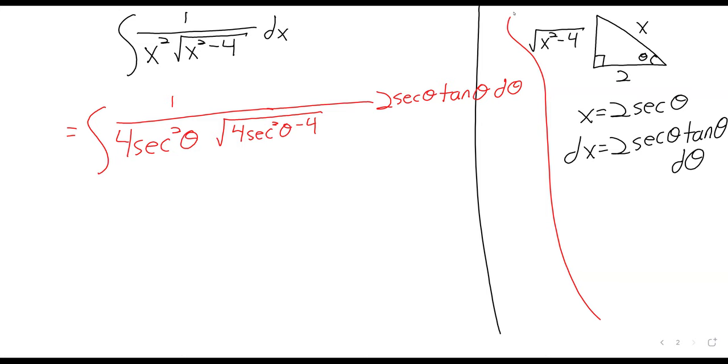And the point of trig substitution is to make the square root go away. Last time, for my online students, it was such a mess. I did the wrong substitution. I did not bother to put it on a canvas. So, you won't know what I'm talking about when I say last time. But last time I tried to use the Pythagorean identity to get rid of the square root. And when I did that, I should have realized I'd used the wrong substitution. But I made that common mistake that because I thought I knew what was going to happen, I just skimmed through. And I didn't notice that what was meant to happen wasn't happening.